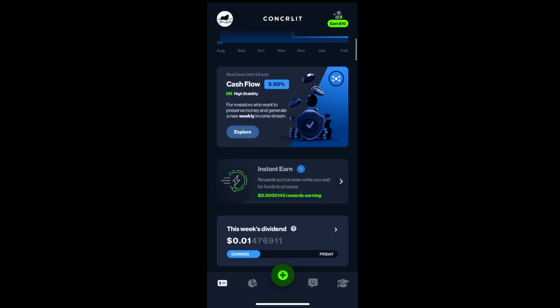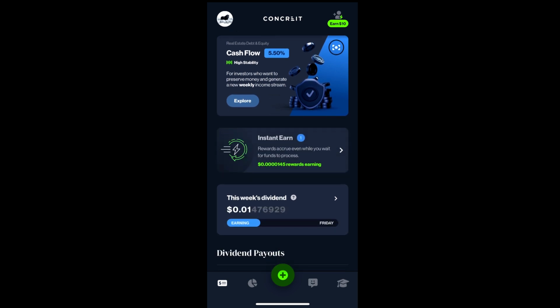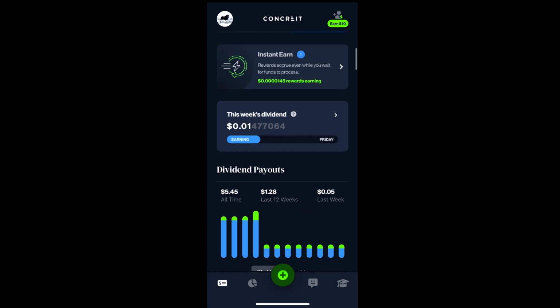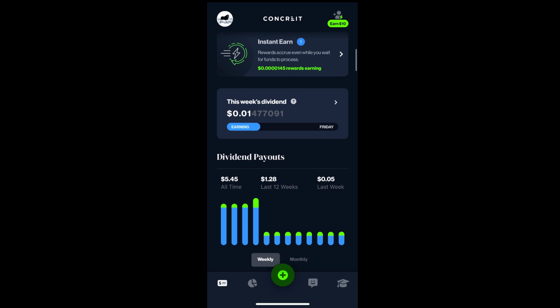I guess one is actively managed and one is not. Maybe that's the only main difference. But I couldn't understand, and that's the thing about this app that I guess for me was a barrier. I didn't want to add more money right away because I didn't understand the difference between the instant earn and the dividend payouts and the tier two.